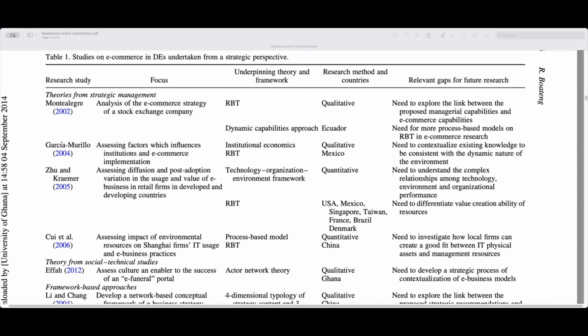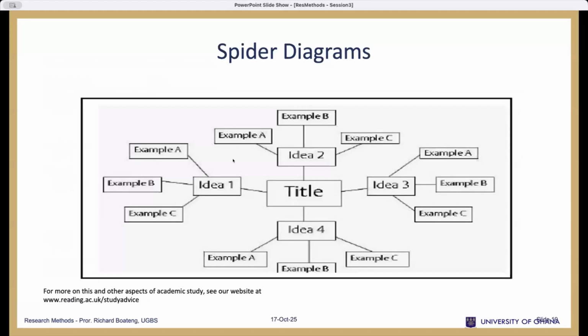Good. So coming back, we were discussing the spider diagram. The spider diagram is the first level of categorizing the literature. You put the title of the paper here, tourism financing. What is the first idea you have? Green financing, idea one. Which are the examples of papers from there? One from Ghana, one from Cote d'Ivoire, one from South Africa.